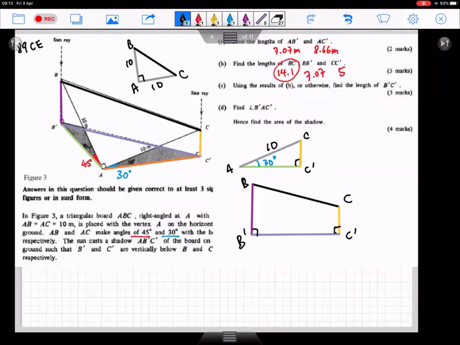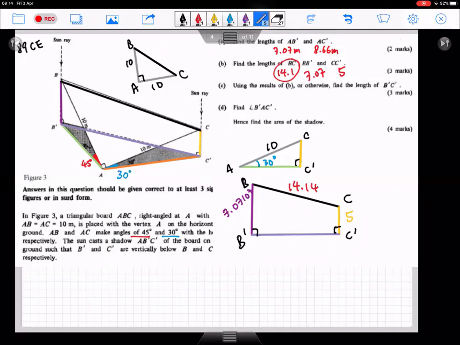And these two are right angles. We know that this BC is 14.1, in fact 14 something if you want more accuracy. And then the CC prime will be 5. And then the purple one over there is 7.07107, something like this. So in fact, we want to find the baseline B prime, C prime from the rectangle. So there is where some of us fail in part C.